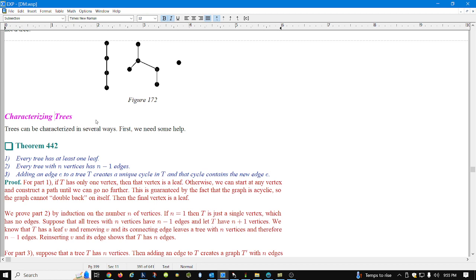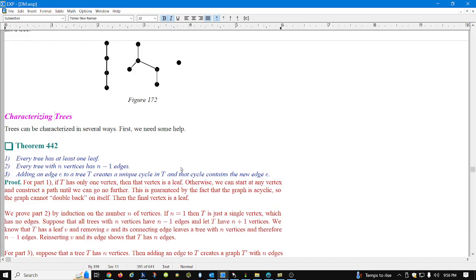As to proof, for part 1, if T consists only of a single vertex, as I've said, we're going to think of that as a leaf. Otherwise, we can start at any vertex and construct a path until we can go no further. We'll get stuck at some point.